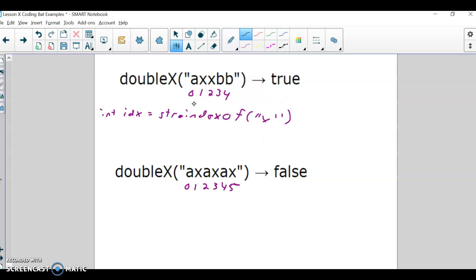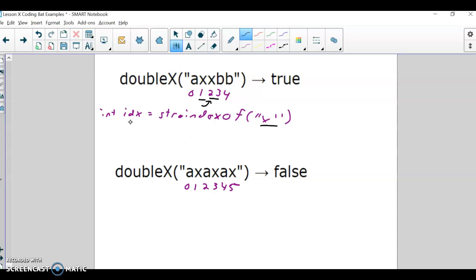So on this one, it's going to return 1. And then we don't want to check that letter, because we already know it's an X since we were searching for X. We want to check the next letter to see if that is an X. So if we hit 1, then we want to do a substring from 2 to 3.